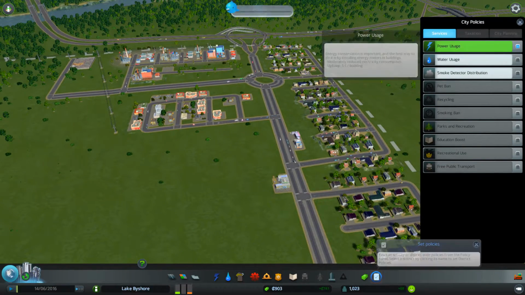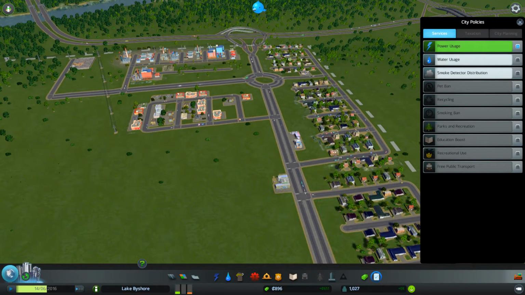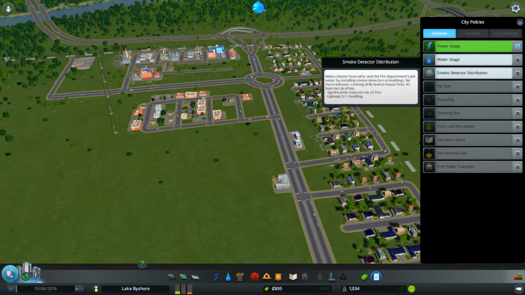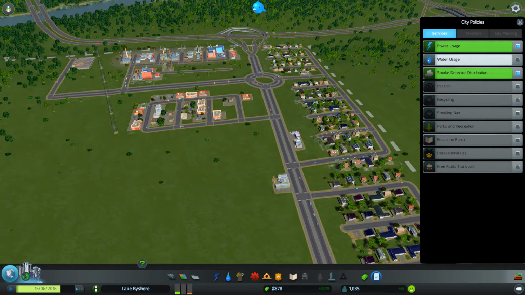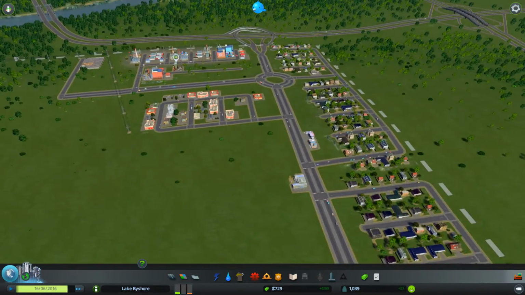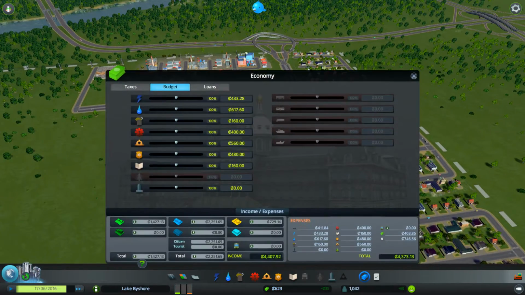So, I'm going to drop in that policy just because it's always good to have that straight away. Water usage is not so bad. Smoke detection, I'm also going to add that in. Now I know that has dropped our income, but it is going to save us a lot on spending for fire and spending for power. It does keep dropping though, which is now a very scary thing to look at because, oh, there we go.